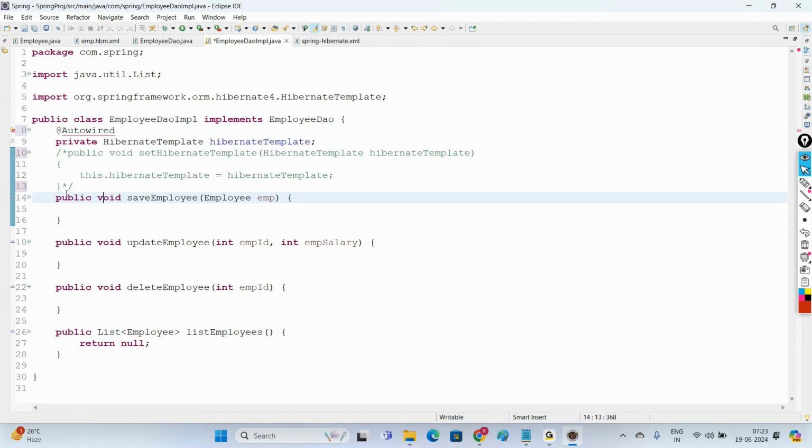Now one more point, in the XML file also, using this property element, property name hibernateTemplate, this is also not required.